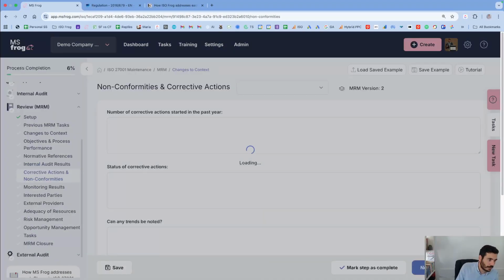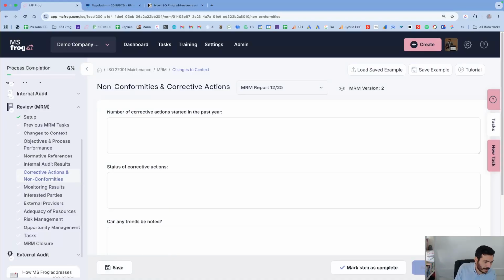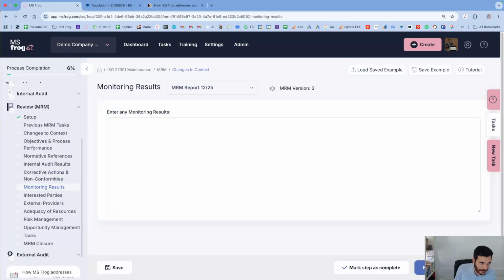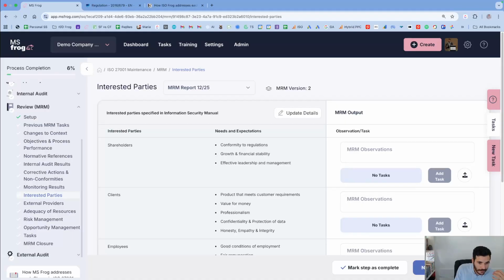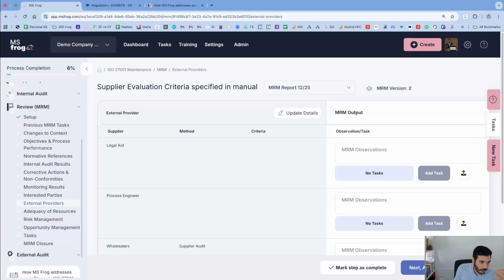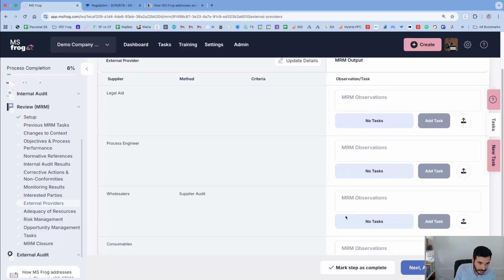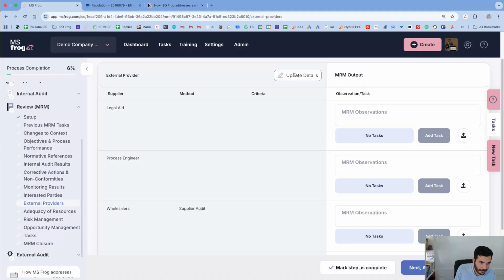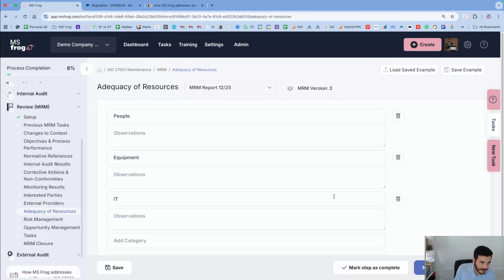We're going to talk about the non-conformities or information security incidents. We're going to talk about any other monitoring results that are available, changes to expectations or updates to interested parties. We're going to talk about changes to suppliers, or maybe something that we've observed from their end, and we of course have the ability to update any details as necessary.